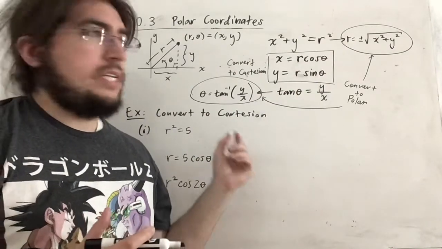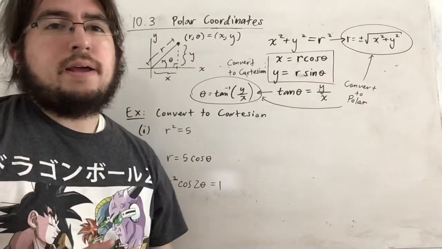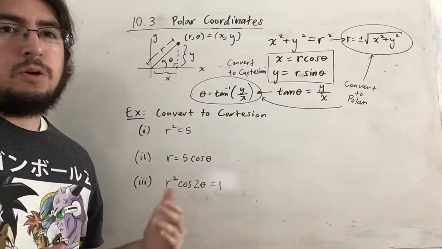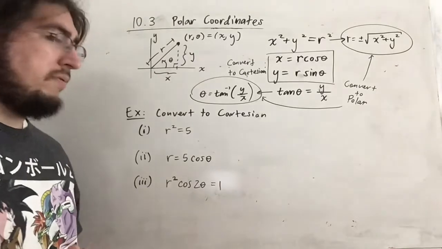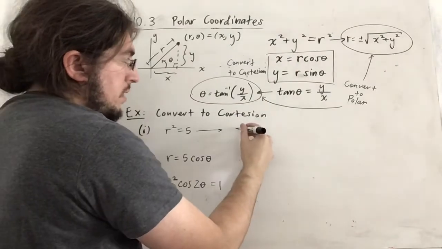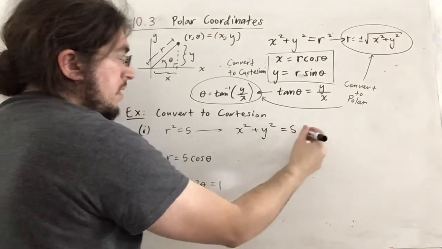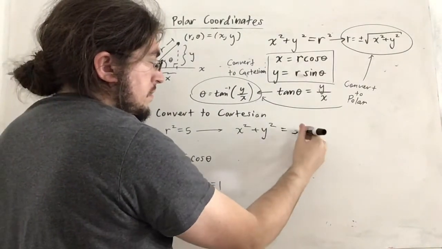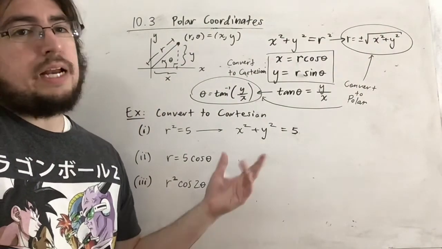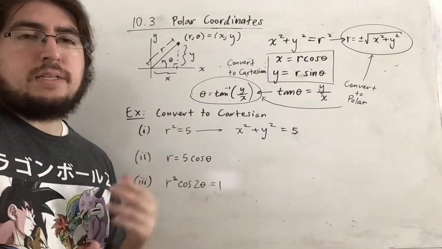However, if you want to convert to Cartesian, well, these two will take r and theta and output x and y. So I'm going to do a few examples here where I want to convert these polar equations to Cartesian so we can see what they actually signify. So here, of course, r squared is equal to x squared plus y squared. So x squared plus y squared replaces r squared, and it's 5. So what this actually is, is a circle of radius radical 5, which is kind of nice to see, centered at the origin.